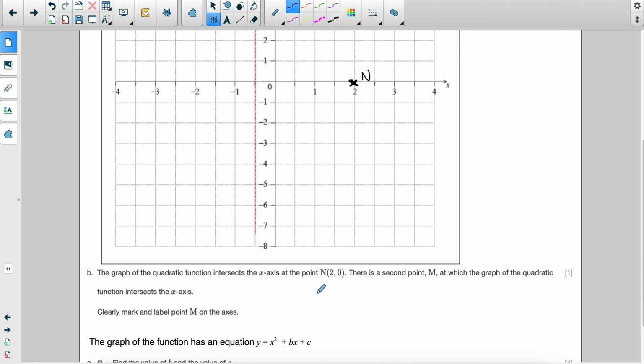You could do a quadratic equation here, a quite complicated solution. This is actually quite simple. It's a 1-mark question. Because it's symmetrical, this is the property of quadratic graphs. Everything's symmetrical, so the other x-intercept will be at the exact same distance from the axis of symmetry, just the other way. If you notice, we moved 2.5 points, so we're going to do the same thing here. This is a half, and then 1, 2, so 2.5. This is our second point of intersection, so this will be m.